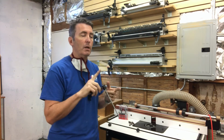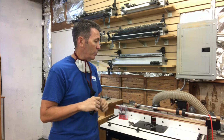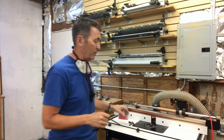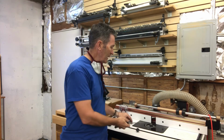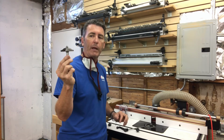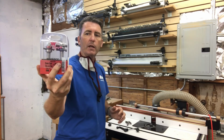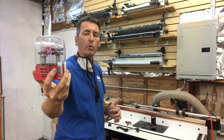Craig makes a nice router table. Woodriver. There's several of them out there. I mean, one I shouldn't mention the name of, but BenchDog makes a very good router table. There's lots and lots of them. And the purpose for a router table is typically that you are going to be using a large router bit. This is that panel bit that we were talking about before. Or we want to do some kind of a tongue and groove setup. That's what this set is for, making a tongue and or a groove.